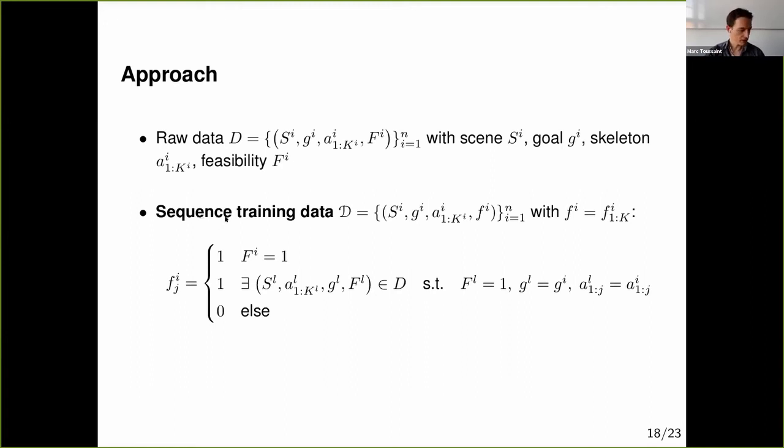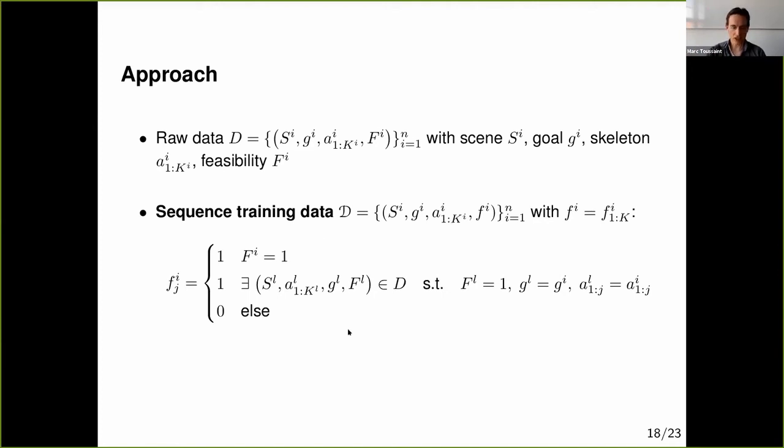But then the data that we want to use for training is actually sequence data. We want to train a sequence predictor, like an RNN, a recurrent network. The output of that network is to predict the whole sequence, and that's why we translate this into sequence data using a little trick. Basically, we check every sequence. We think of a sequence as being promising, meaning having a positive label in the sequence training data, if only a subset of that sequence is part of another sequence that led to feasibility in a mathematical program.